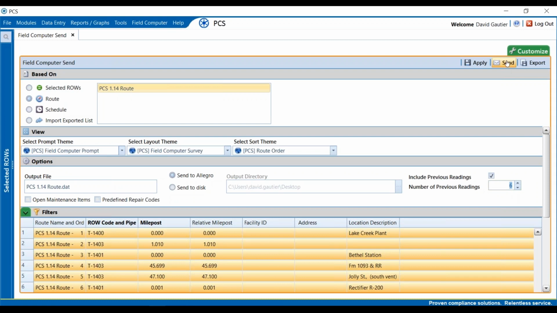I set mine to 6, and I would just hit send, and this could send to the Allegro, it could send to disk. It's actually going to create a new file type called an HST file. It's going to package all those readings and keep them in their own file. Yeah, and I'll mention something there that those of you who are not users of 113 Axis or 114 yet, we package the files themselves, the DAT file and the VLS that PCS creates to go to the field computer. We package those up in a folder structure now.